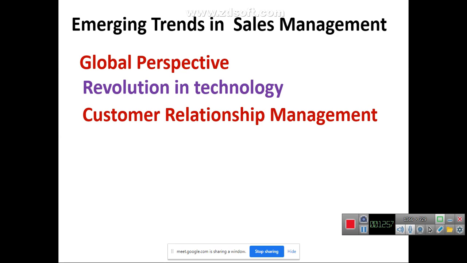The third, the more mature relationship seen in sales, is basically the collaborative or partnering relationship selling. Here the salesperson and the customer move much beyond value added only. Fine, they both sit together, the seller and the customer. They try to find out what your various requirements and needs are, and how well they can be fulfilled with the existing product. If the existing product is not available, then how a new product can be designed and developed for you in order to cater to your need. Such a type of relationship is known as collaborative relationship selling.